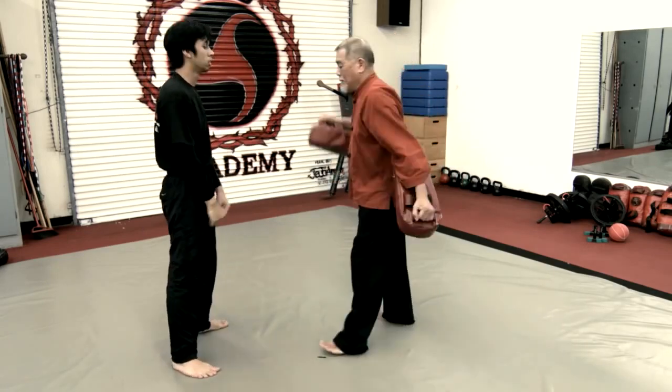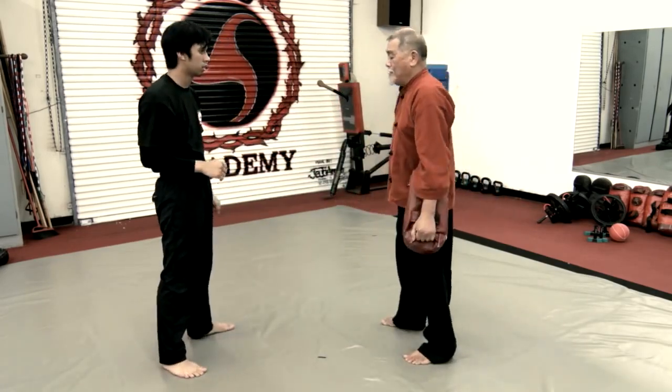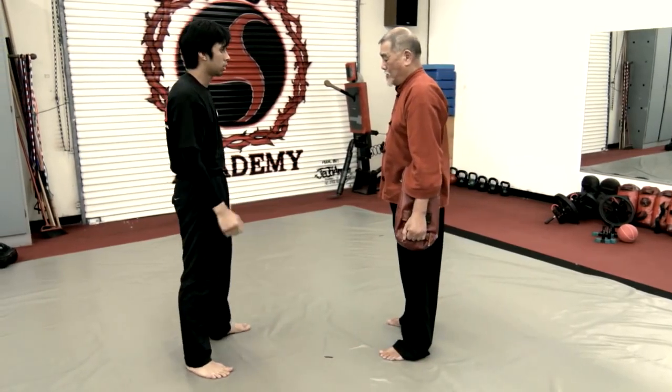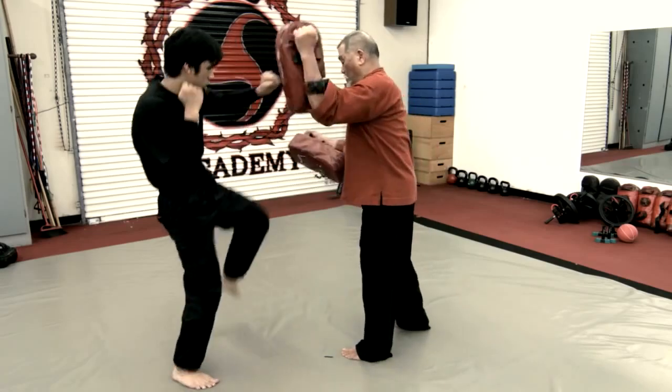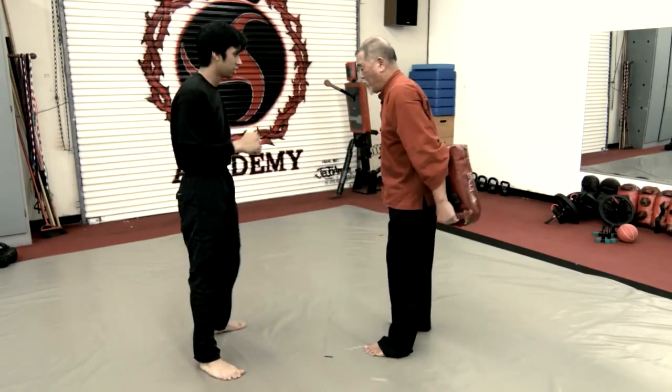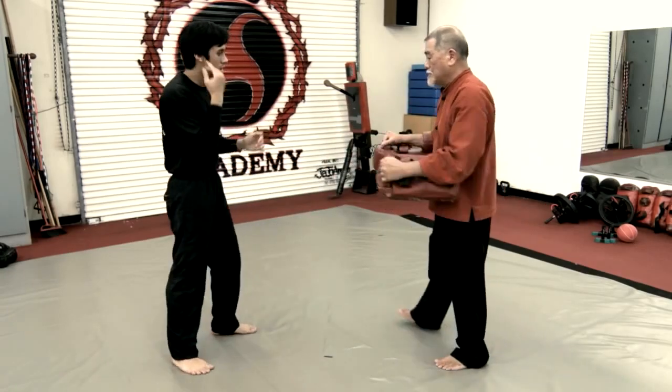Again. Good. Other side. Low kick, high kick with the left. Left, low, high, right. Good. Again.